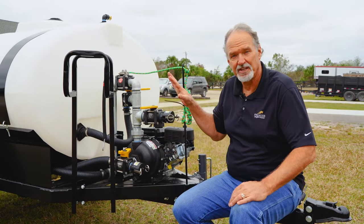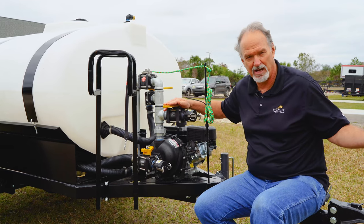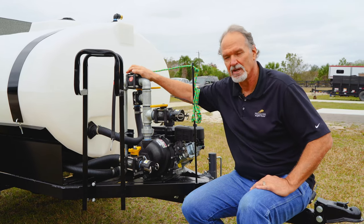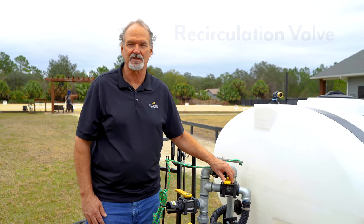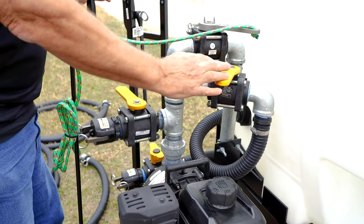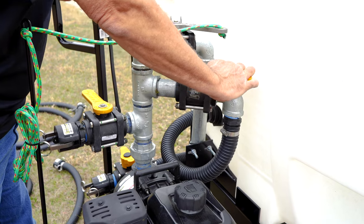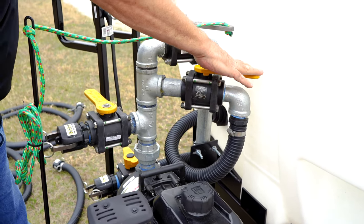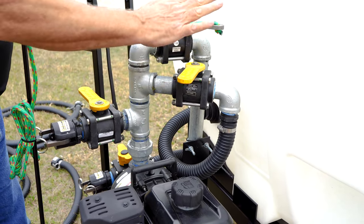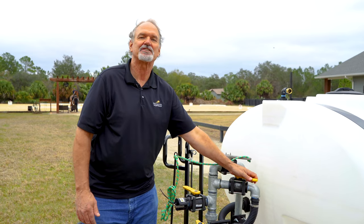Let's talk about the plumbing. We've got four valves here. This valve here brings water into the system. This valve here is used to attach the spray hose. This valve here is the recirculation valve. And up here we've got the valve for the actual sprayer on the back. The recirculation valve is the most important part of this plumbing system — it can relieve or apply pressure to your different pump outputs and inputs. Basically, it takes water out of the tank and recirculates it back in, allowing you to adjust pressure. When it's on, it's low pressure; when it's off, it's full pressure.